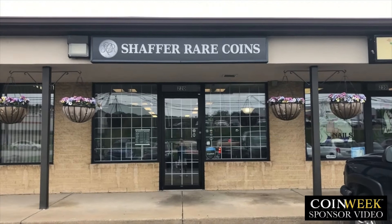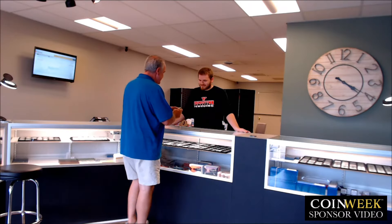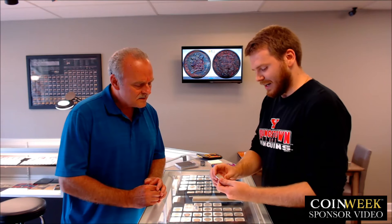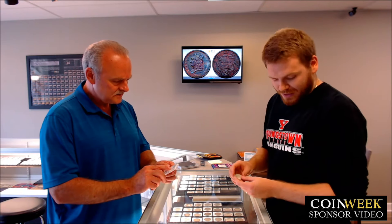Here we are at my favorite coin shop in Northeast Ohio. I've got a real nice Morgan silver dollar here — I'd like to know what you think about it. The dealer responds: it's a nice coin, but it was a lot nicer before it was cleaned. If you look at the coin closely, you can tell there's significant wear, and when a coin is worn like this with this much brightness, it usually means it's been cleaned. If we sent this off to a third party grading service, it would come back with a details grade. Details means there's something wrong with the coin — either it's been cleaned, damaged, or corroded. That could cut the value as much as in half.